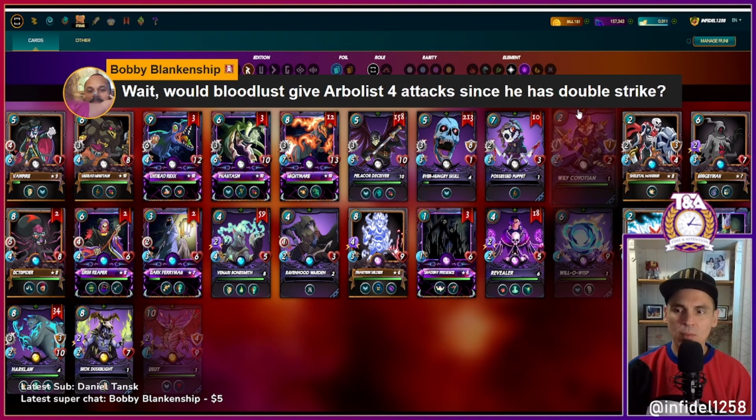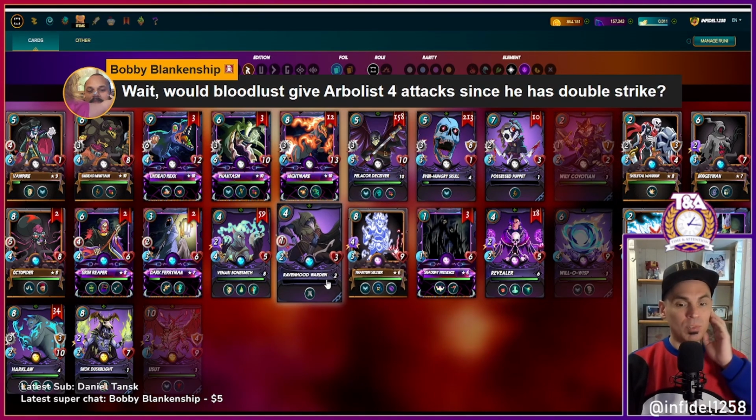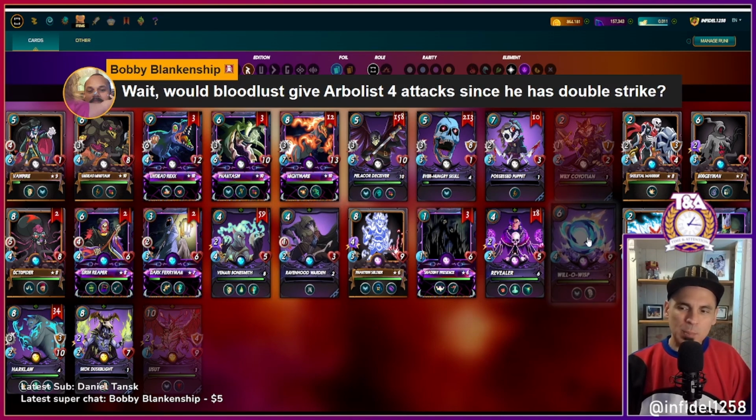From the death team, Wily Coyotean is so crazy for just 2 mana, especially when you add the dodge on there with the new summoner. The protect is really helpful from the Raven Hood, but he's relatively weak. Will-O-Wisp is very strong, but with no self-heal, I just feel as though I wouldn't be looking to it as like a primary consideration.